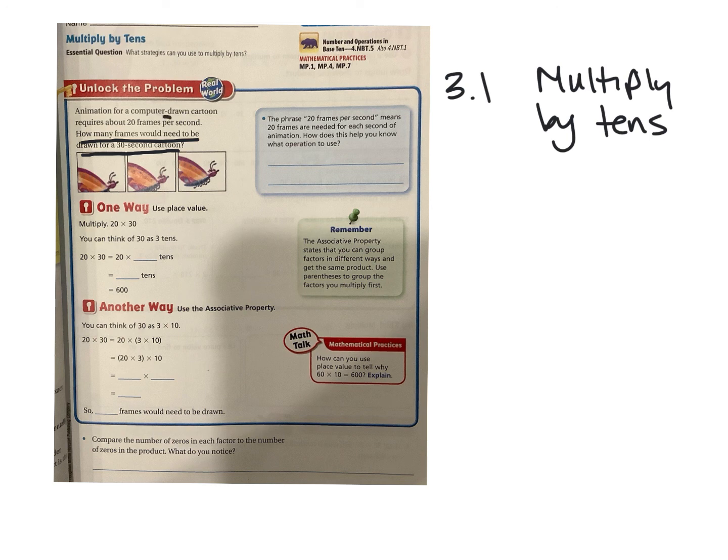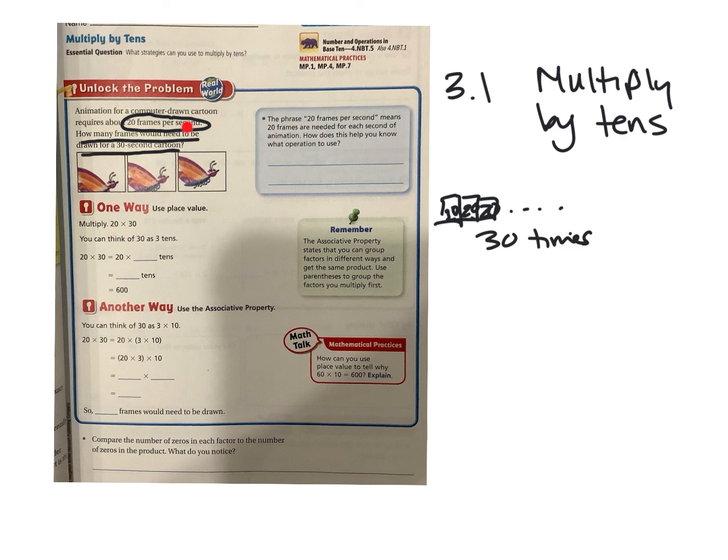We know that they need 20 frames per 1 second, singular second. So 20 frames for 1 second. We can draw a picture of that, 20 frames for 1 second, and then we need to do that 30 times. So at this point, we're recognizing, oh, I would have to do repeated addition of 20 over and over again, 30 times. A shortcut for repeated addition is multiplication. So I'm going to have 20 times 30.